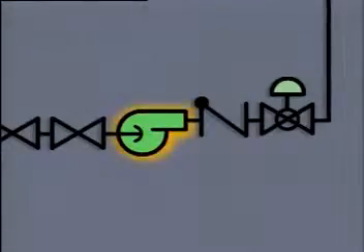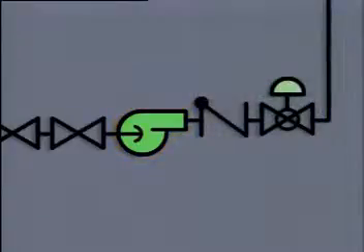The other pump symbol on this diagram represents a centrifugal pump. Centrifugal pumps move liquid by applying centrifugal force to the liquid. The flow rate through this centrifugal pump is controlled by a valve in the piping on the discharge side of the pump. In this case, a globe valve with a pneumatic actuator is used.